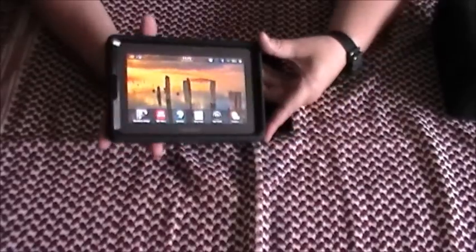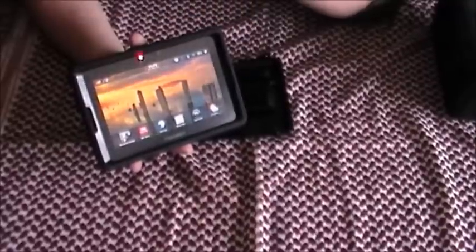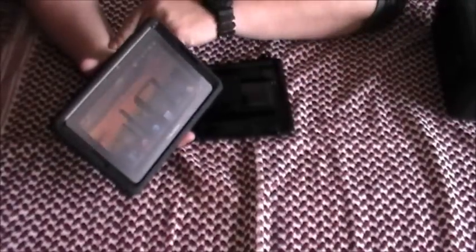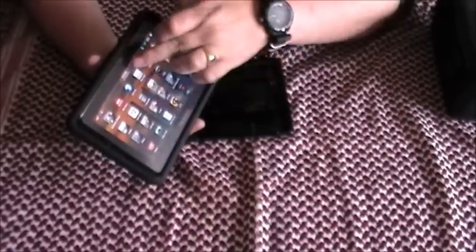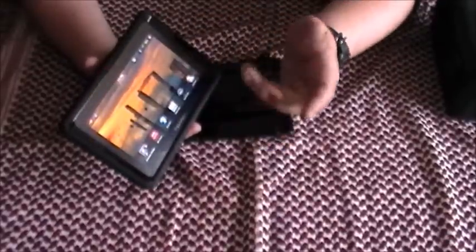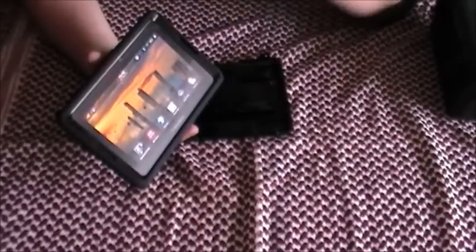Moving on to the one thing I forgot to mention with this in particular, and I don't know if this applies to the other tablet cases that Otterbox do, so if you've got a different tablet, have a look and make sure before you place any orders. This has a built-in screen protector. Now, my Playbook already had an adhesive screen protector fitted to it. I haven't taken that off, but I just put the Defender case over the top. There's no loss of sensation when you're activating the screen. As you can see now, that's going through. I'm not actually looking at what I'm doing here, I'm looking at the camera. It still works the same. That's with two screen protectors on it, so there's no real concern if you go and put this on. Having the built-in screen protector, if you've already got one, it's still going to work.